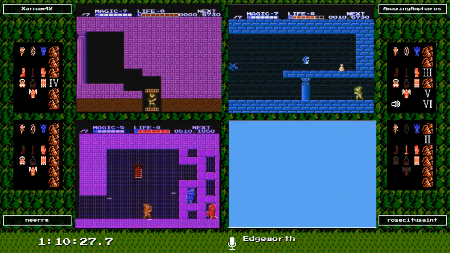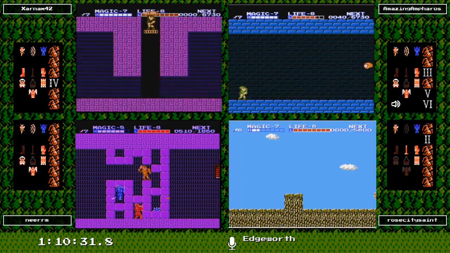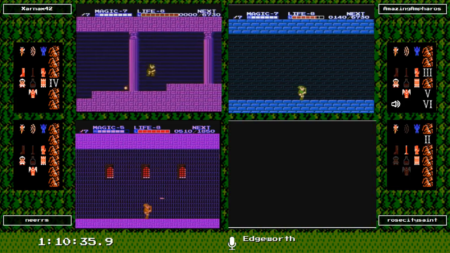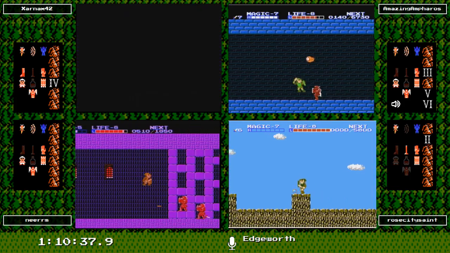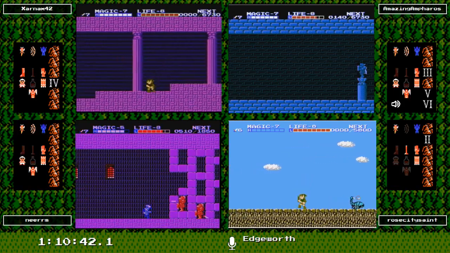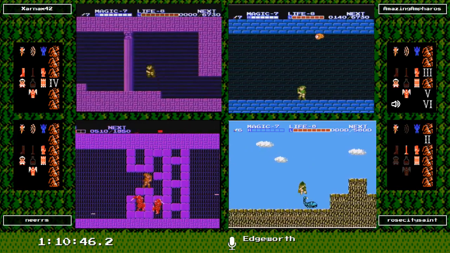This room can be particularly nasty, especially when you don't have any resources to get through it. With a full magic meter, the jump spell is going to allow him to just skip both of these pretty nasty groupings here.